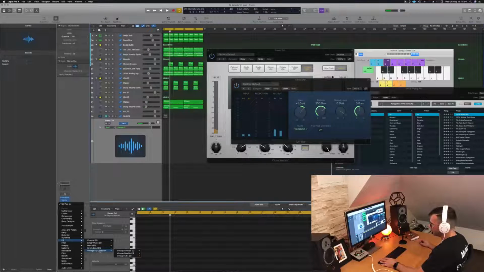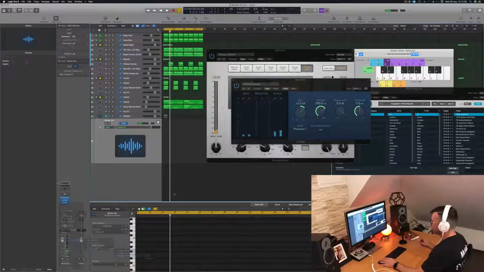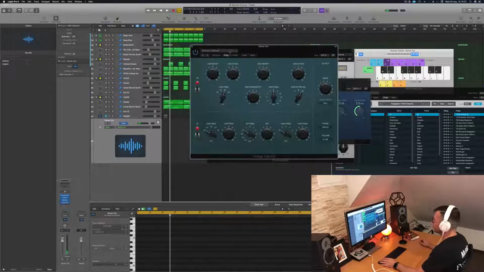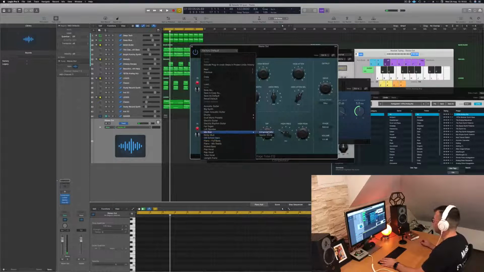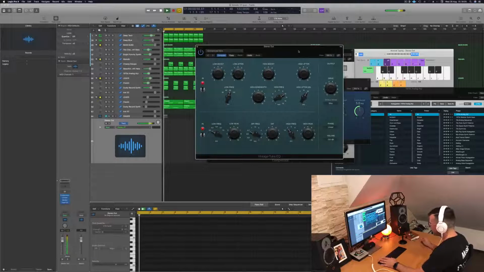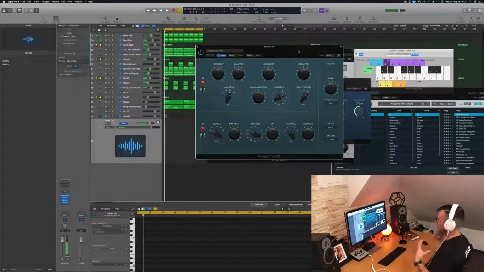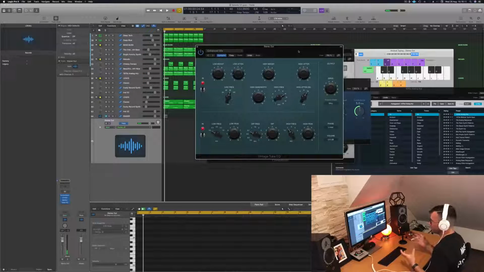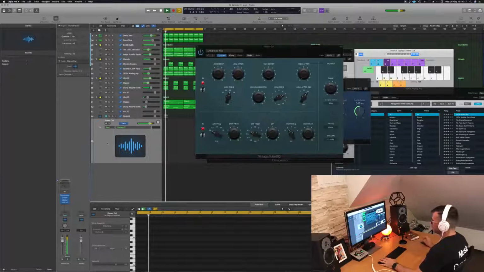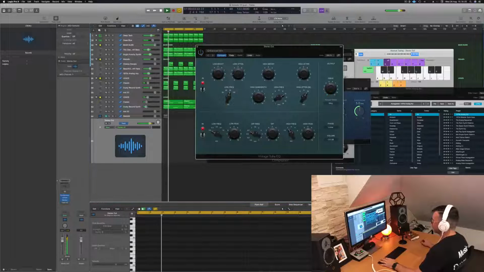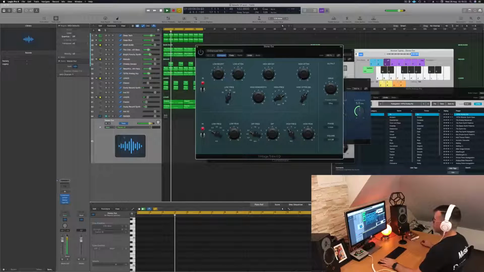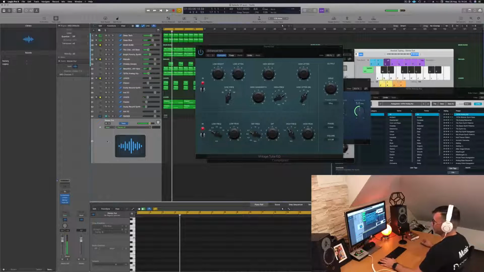So I'm gonna go into EQ next. Vintage tube, which is something that Logic introduced not so long ago, I believe. I just found out. Enhance mix. This would really give a nice body to the track. I think, in my opinion, it compensates for the digital aspect of what we do, which is not such a rich, distorted sound. This brings a nice distortion to the track. It brings that velvety kind of smoothing.